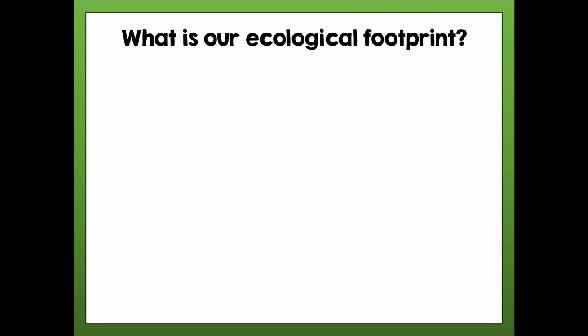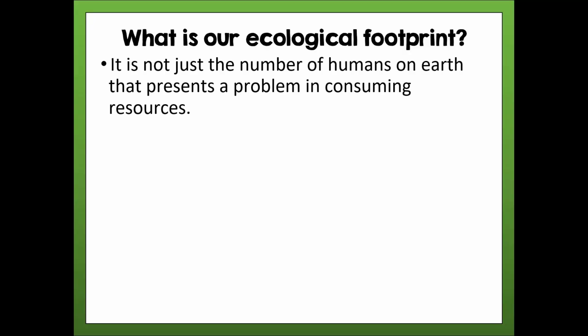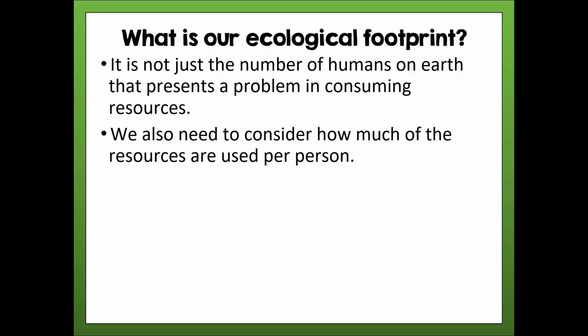Let's look at ecological footprints. So what is an ecological footprint? Well, it is not just the number of humans on Earth that presents a problem in consuming resources, it's how much resources each individual uses. So we use the per capita to mean what is used per head or per human because we count people by their heads. It's just easy.